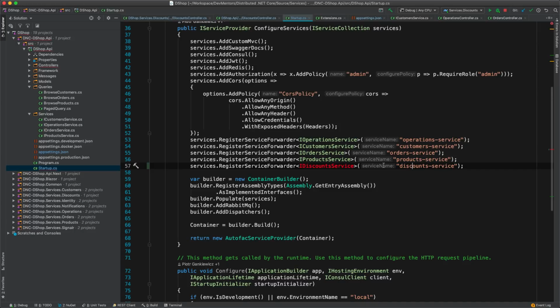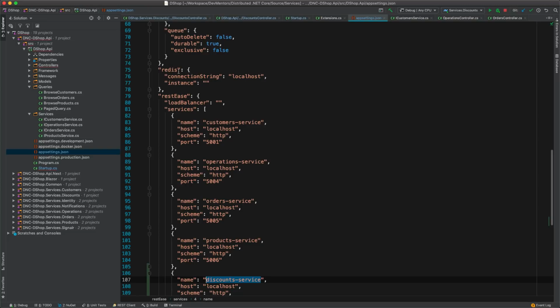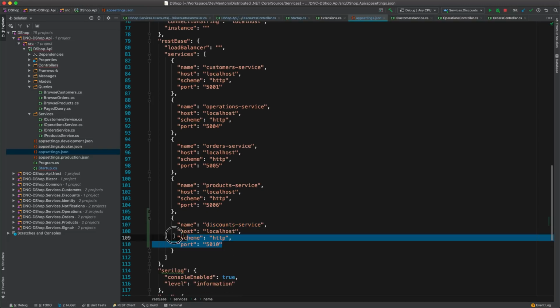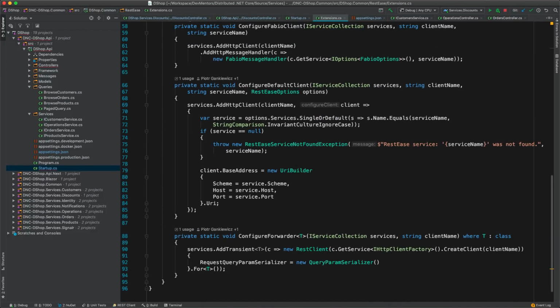So when you provide this service name to this extension method, it will look for the service name within this RestEase section in the app settings, grab this configuration data and create your client for RestEase. So that's the whole magic behind this extension method, which we've shown you a few minutes before.